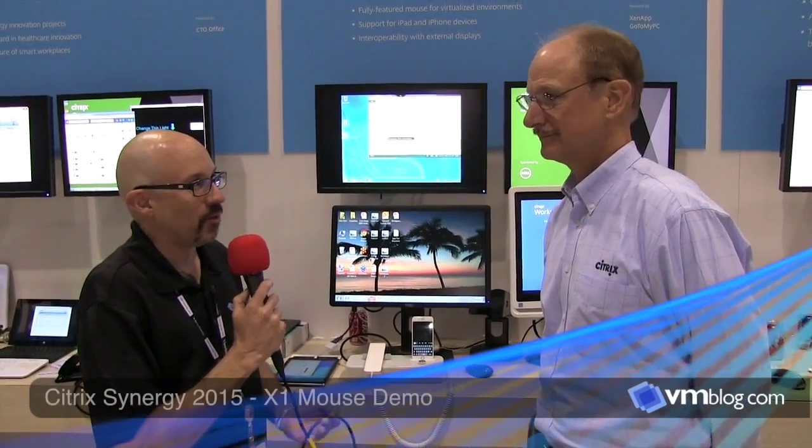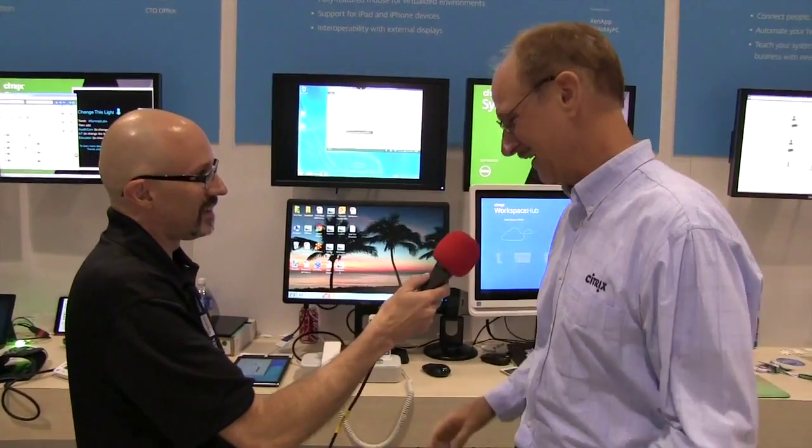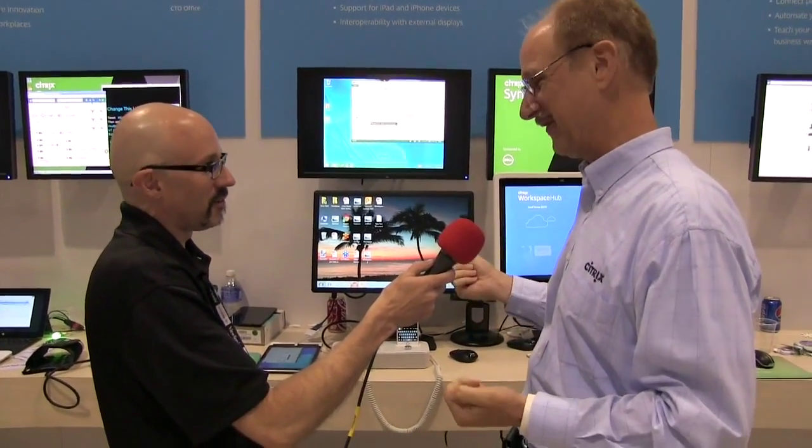We're back here with Chris, who's going to show us a demo of the X1 mouse. We didn't get a chance to see it work during the keynote, but there's less interference here. The 5,000 folks with Bluetooth devices gave the mouse a little stage fright. But the mouse is working fine here, and it's available now — announced not just as a demo, but in production. Everybody here at the show got one.